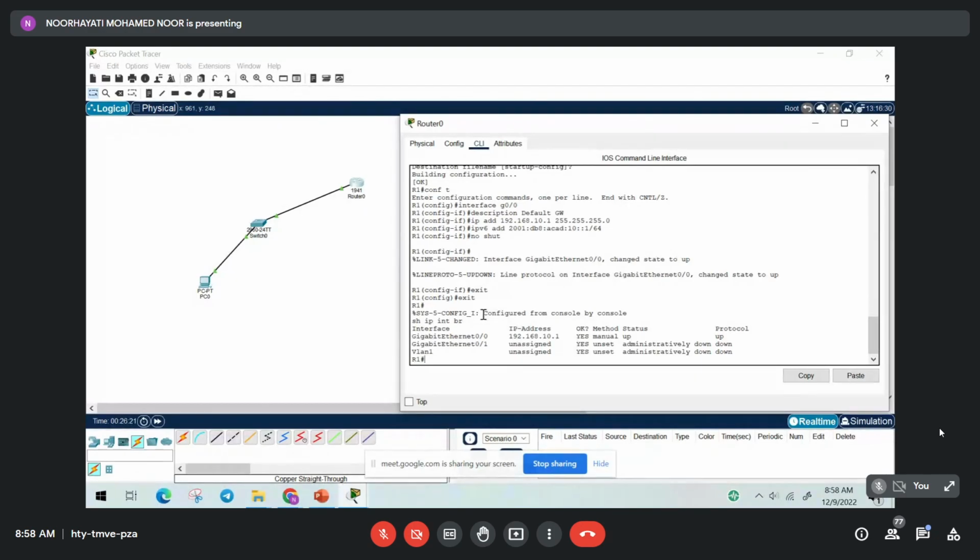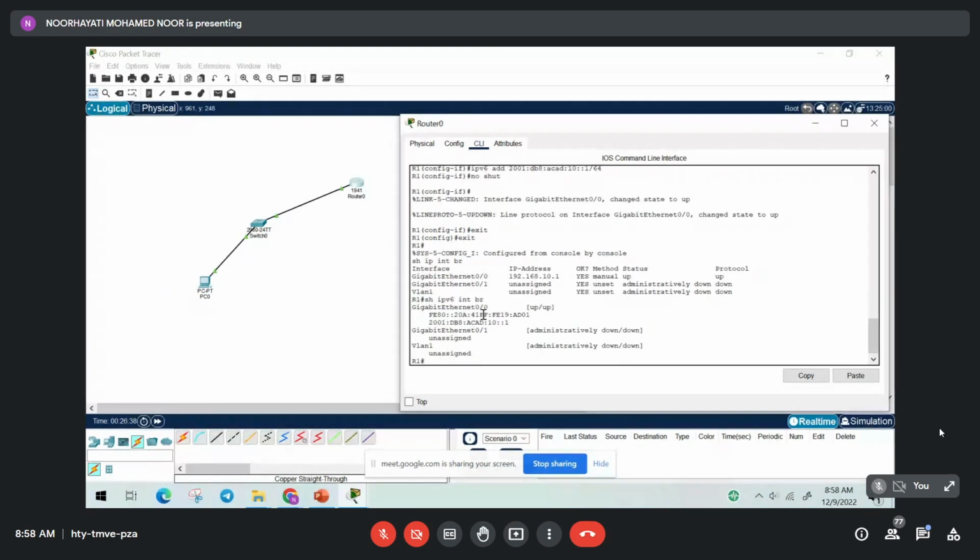We have an IPv4 network, we have an IPv6 network. So you have a show command for that IPv6. Same thing. And you will see the IP address that we have typed in.